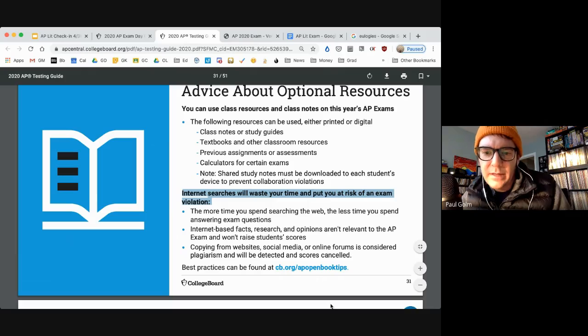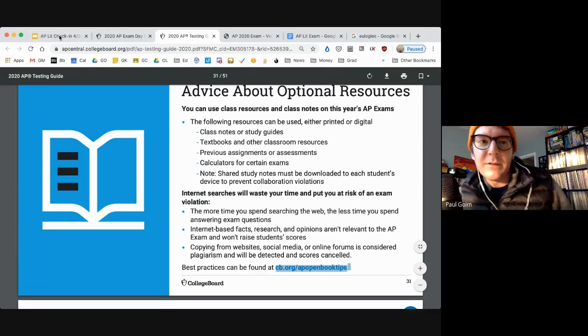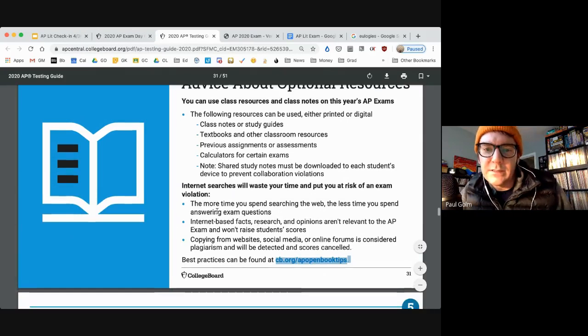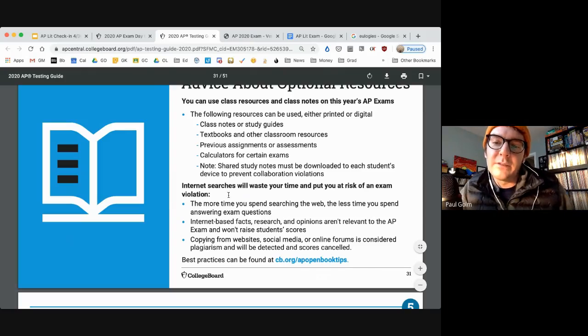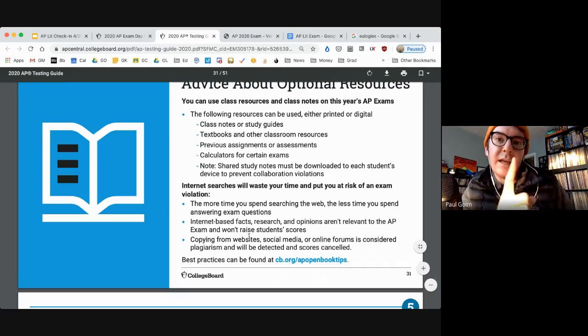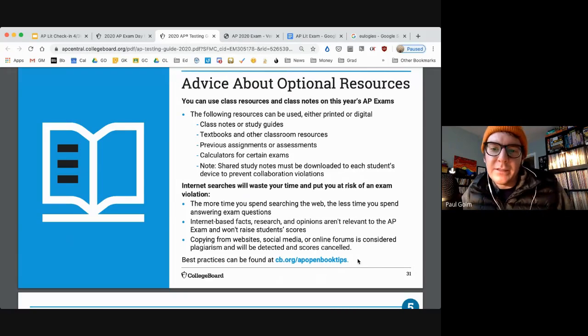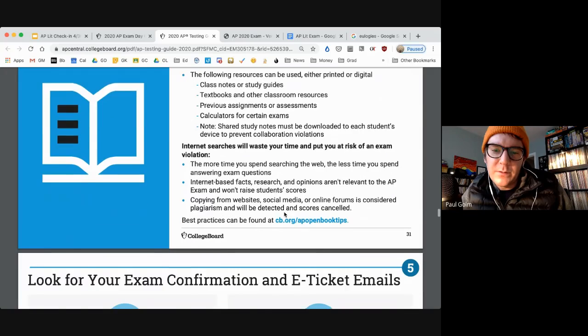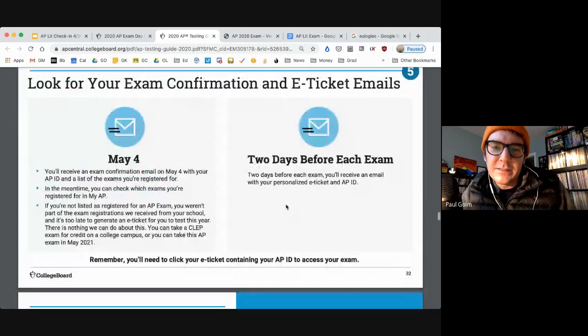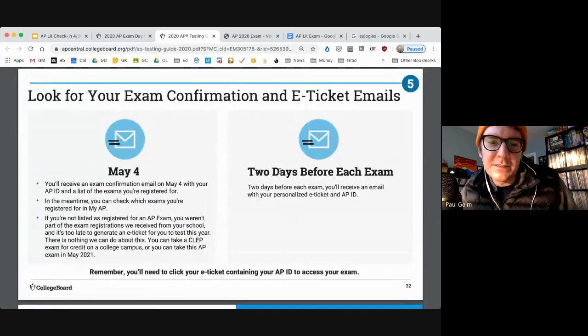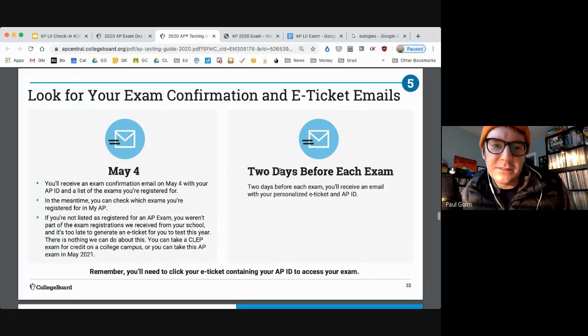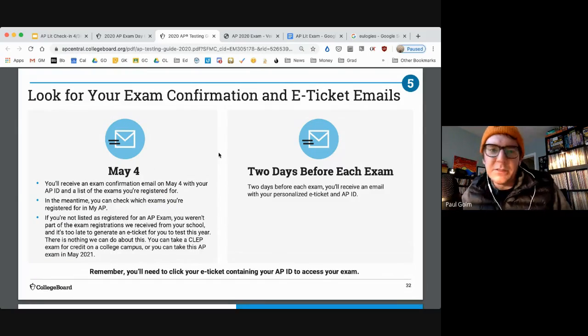There's a whole page about open book tips. There's a FAQ that answers a lot of questions that you might be having or maybe didn't know you had. For instance, if I use an outside source and I cite it properly, is that allowed? Their answer is just, don't do that. Using outside sources doesn't have anything to do with successfully doing any of the tasks. They're designed for you to do by yourself without sources, just like the original AP test.